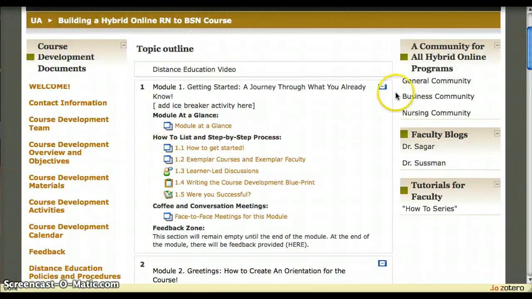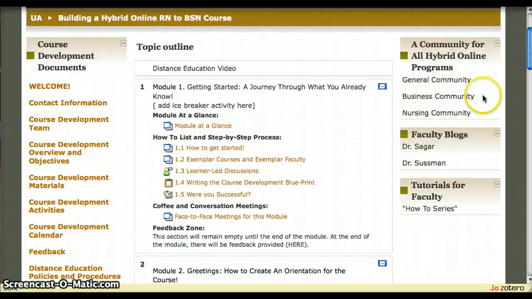Everything looks good. It looks like you are thinking about these blocks and having these be functional areas. So somehow you're going to list the blogs here. Somehow these are going to be communities, and these are the tutorials for the faculty. It'd be nice to see those functioning, and where they would take you.